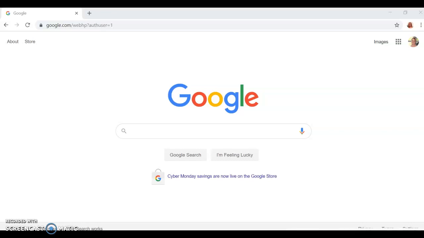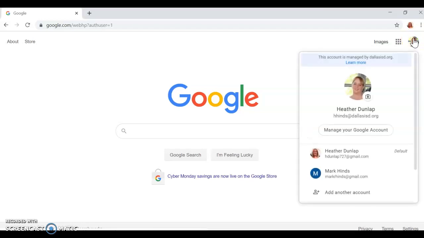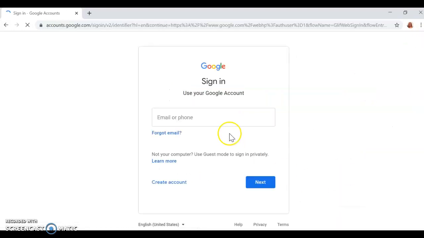Good morning or afternoon. I'm going to have you put together a portfolio for yourselves using Google Sites today. If you've never logged into your Google Drive account, then by all means go to a Google page and sign in. Up here there should be a little button. Find your name if it's on there already. If not, you'll have to add another account. And that's where you're going to put your information.